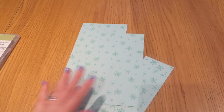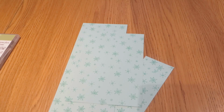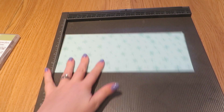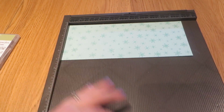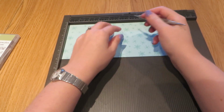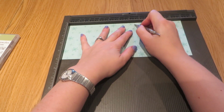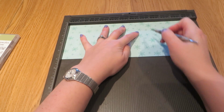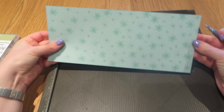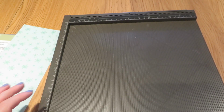So now we will do a little bit of scoring. So the scoreboard comes in and we will start with this piece here, which is the largest piece. So the 11 by 4 3/4 inch piece. I'm going to score that just along the long side at 6 1/2 inches and at 7 1/4 inches. All of these will be on my blog, as I said. Put that to one side.